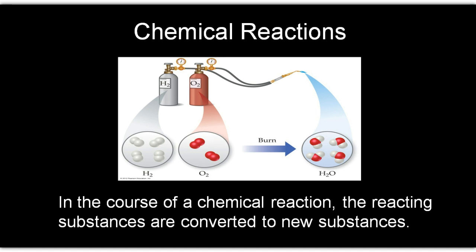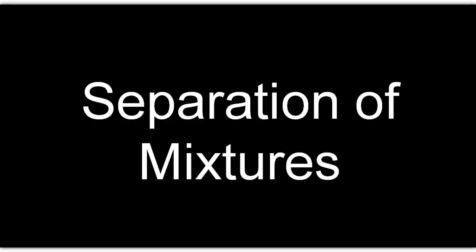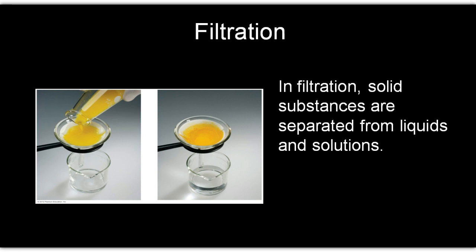Reactions. In the course of a reaction, you're going to have a combination of elements. This is the basis of what we're going to be doing. If I mix some hydrogen gas and some oxygen gas, we can predict what we will get based on their properties and how much we will actually produce, which is pretty cool. We'll do a whole bunch of that. Separations of mixtures, we will actually run a lab very similar to this here.